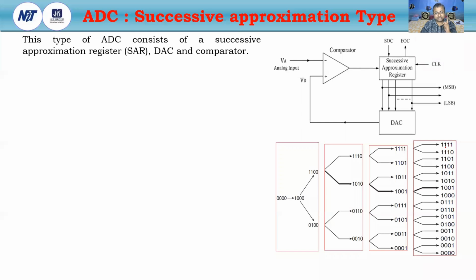Okay. So this type of ADC consists of a successive approximation register, a DAC and a comparator. The output of the SAR is given to the N-bit DAC. The output of the SAR, these are the approximations, come to the DAC. Then the DAC will convert it to the analog output as the reference. So then the reference will be compared with the input analog signal. Depending upon the comparison, the comparator output is produced as 1 or 0. When it is 1, then MSB should be 1. If it is 0, then the previous MSB should be 0, or interchange between the last two MSBs. This is the basic principle.